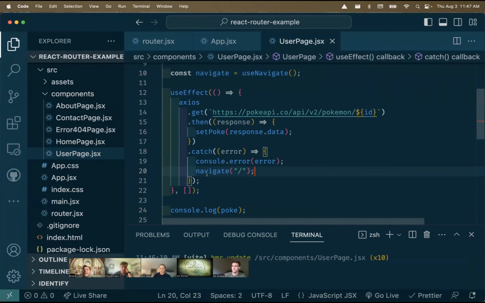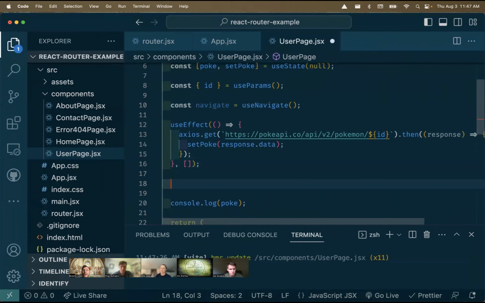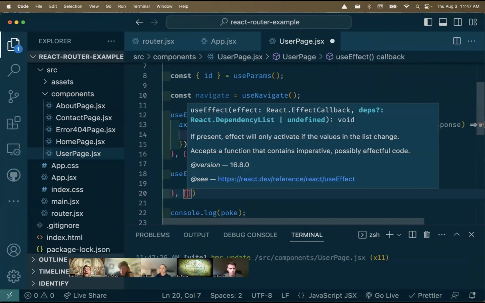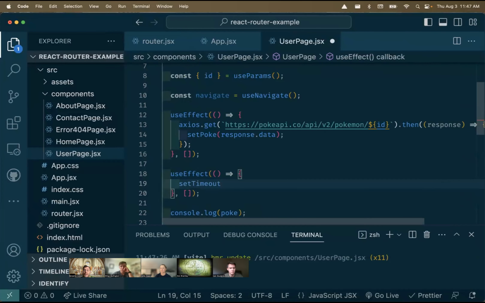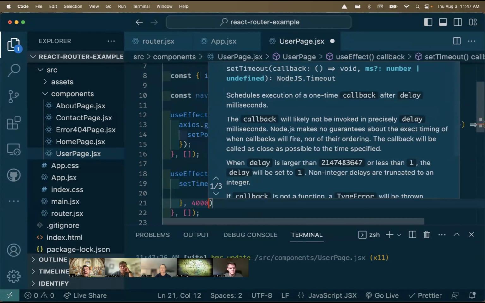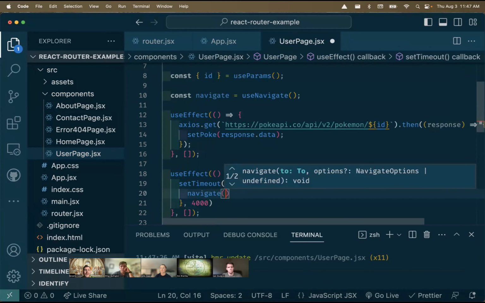So I'm doing it in this .catch way, but let's say I didn't. I could just have something random where it's like, okay, well, here's my useEffect. Well, I probably want another useEffect for this. You could have more than one useEffect at the same time, just because what I'm going to put in the useEffect is something that is done after a period of time. But I could say setTimeout. And then in that setTimeout callback function, it's going to happen after 4 seconds. And that's where I say navigate to the contact page, which was /contact.